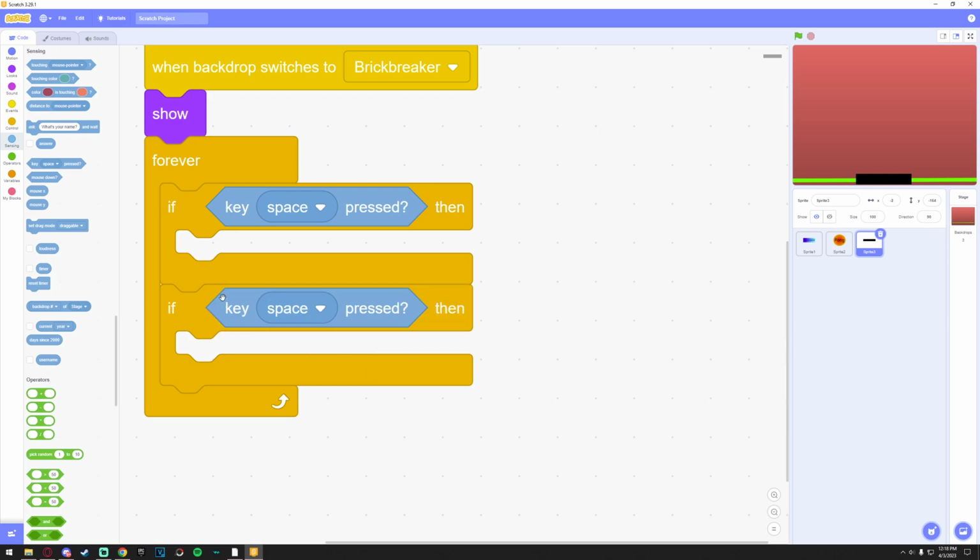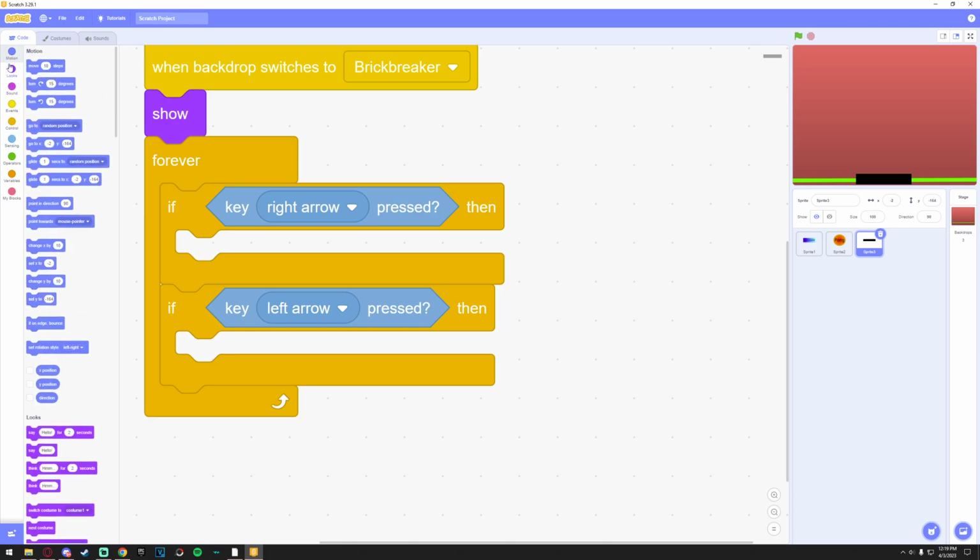And now I can decide on the two buttons that I want to use. I want to use the right arrow and I want to use the left arrow. So now it says that if the right arrow is pressed, then the following needs to happen. And now I'm going to go over to my motion block, the dark blue one at the top, motion on the left hand side.